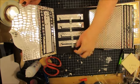I'll just do the same thing by cutting with my straight ruler. Can you see? And then I'll cut the same exact way my little slits. Get the outer edge and then cut. Oh wait, we forgot to punch the hole. I wondered why I didn't feel it in my blade. So then punch your hole. There, now that's how I know, because I get my blade right in that hole and you'll feel it. Make sure you're straight. Hold firmly and make your, I think I'm over a little too far. Make your cut.